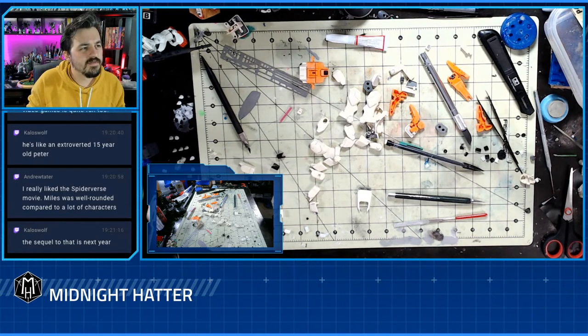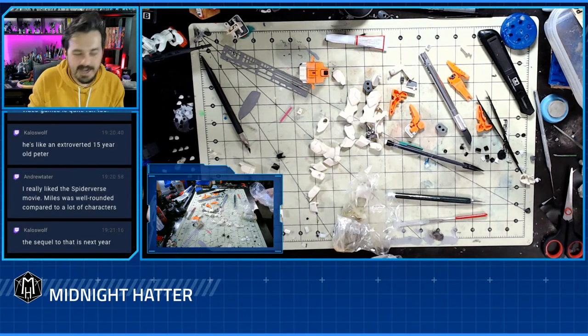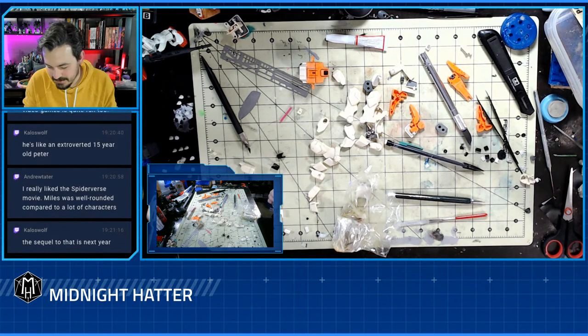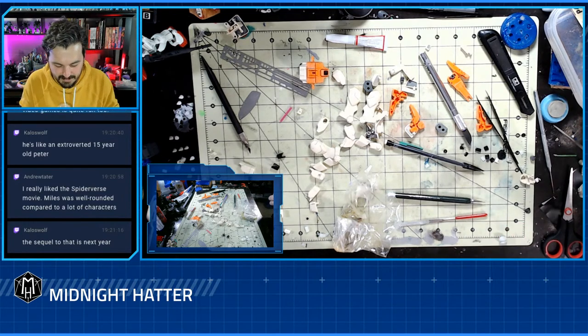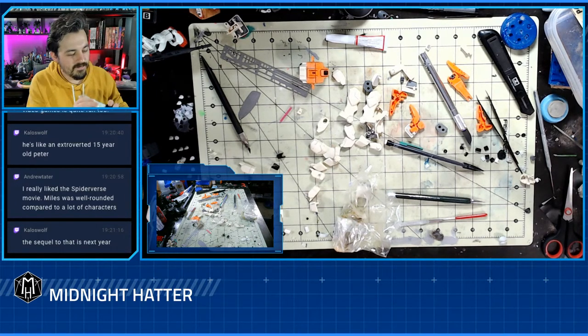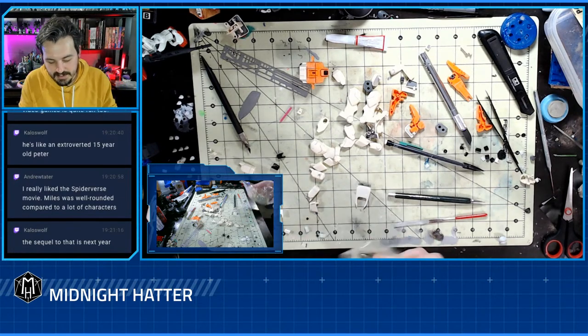The alternate Miles in the video game is quite fun too. Oh, does he have the exaggerated swagger of a young African American teen, or whatever that stupid review of the game was? It's probably the most insulting thing that I've ever heard said about a character. I didn't actually see the Spider-Verse movie, though.